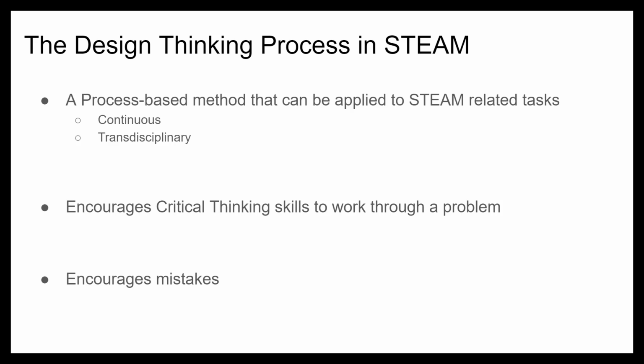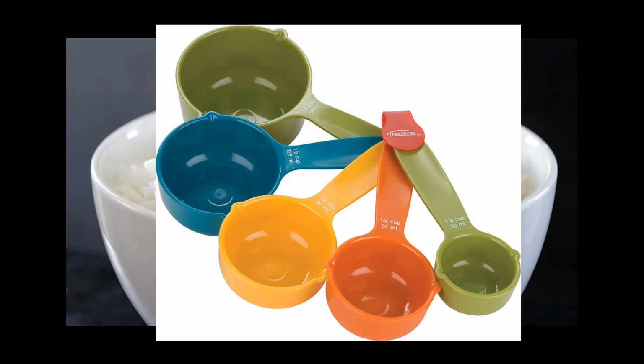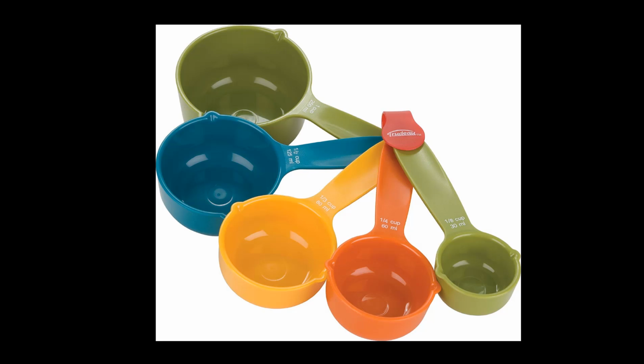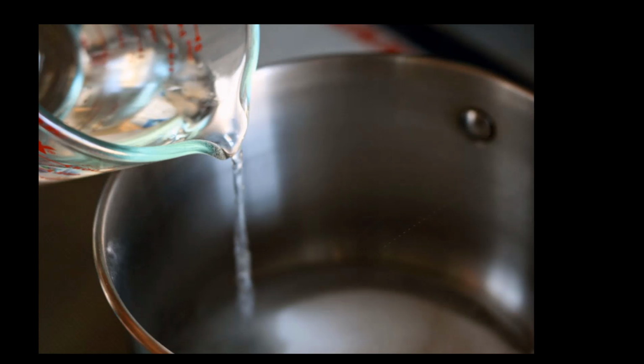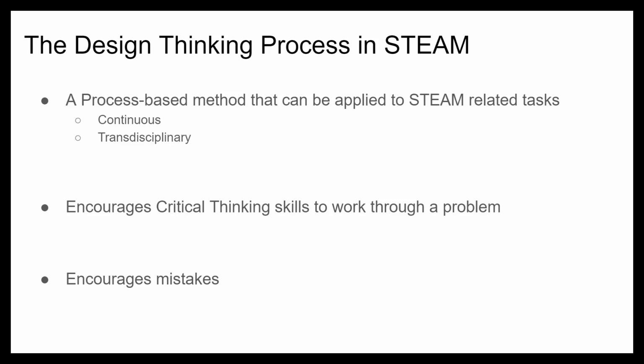For example, you use both STEAM-related ideas and the design thinking process while you are cooking. You may be boiling rice, so first you have to decide what your strategy is, get the necessary materials, cook the rice, and then evaluate it to see what you could improve for next time. Maybe you realize that it's overcooked, but now you are aware to not let it boil for so long. You want your STEAM product to reach the most successful outcome it can, and with the design thinking process and an abundant amount of trial and error, those conclusions can be reached.